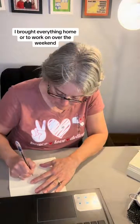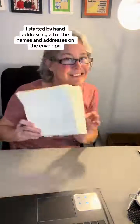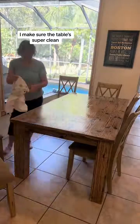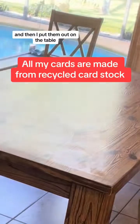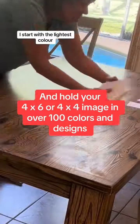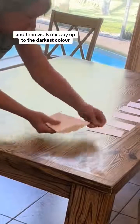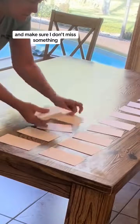I brought everything home to work on over the weekend, and last night I started by hand addressing all of the names and addresses on the envelope. Before starting, I make sure the table's super clean, and then it's time to get the swatches and put them out on the table. I start with the lightest color and then work my way up to the darkest color. It's just the best way for me to do everything and make sure I don't miss something.